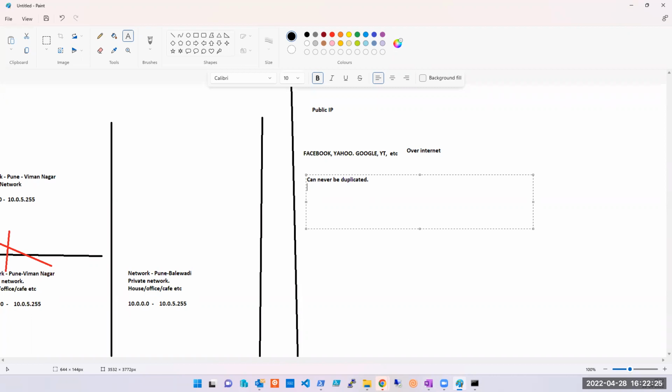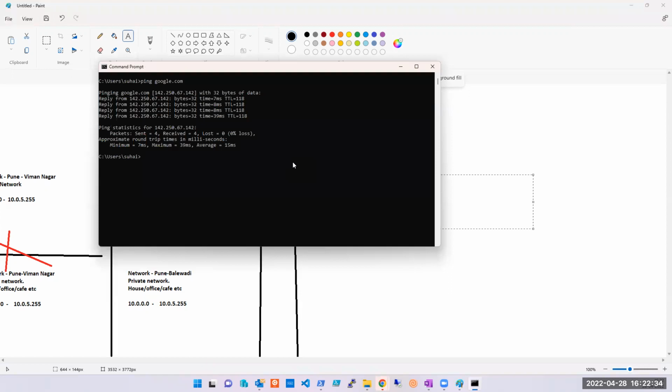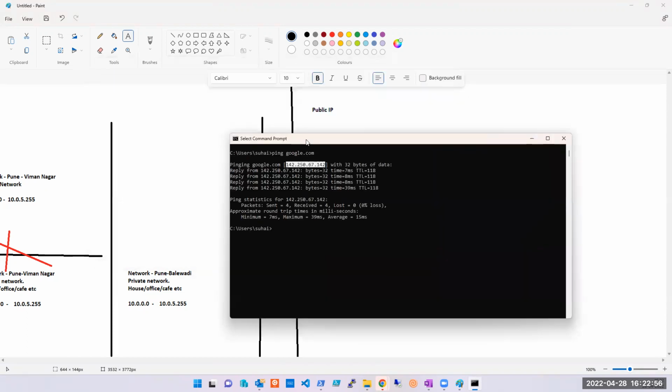So public IP में जो है हमेशा address एक बार किसी ने यूज कर लिया, like we were checking Facebook, we could check google.com. तो अब ये जो IP है 142.250.67.142, गूगल ने भी इसको कुछ टाइम के लिए रेंट पे लिया हो, बट गूगल एंड फेसबुक ये लोग परचेज कर लेते हैं. These people do not deal with renting. We will see how we rent IPs when we deal with virtual machines in Azure. But once Google has taken this IP, this IP can never be repeated. अब इस IP को जब तक google.com यूज कर रहा है, फेसबुक और याहू और कोई भी इसको कभी भी यूज नहीं कर सकता है. Is it clear?